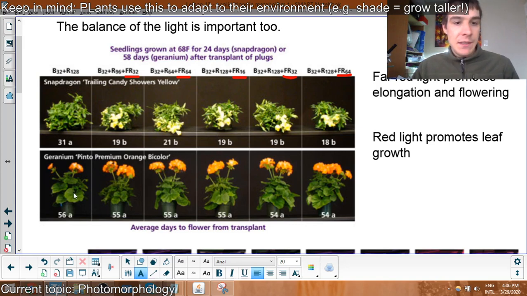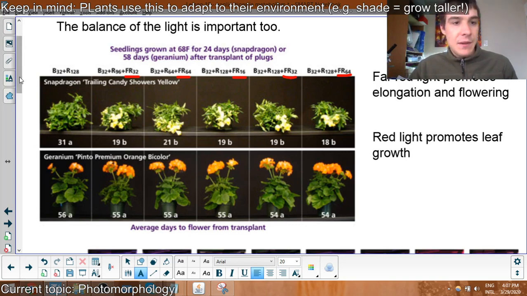And if you look at the leaves here, these leaves are big and luscious because it's all red. These ones got less red, so not so great. This had a lot of far red, so I guess that helped out for the leaf growth. And the rest of them have pretty normal looking leaves. You can see the far red 32 versus far red 64 is the only difference here. And you got squatter plants with nicer flowers.